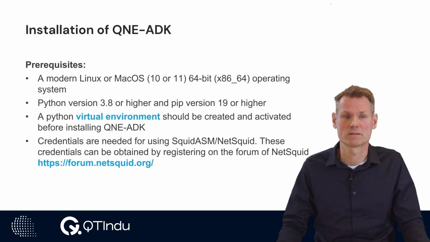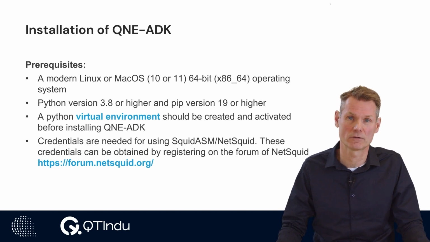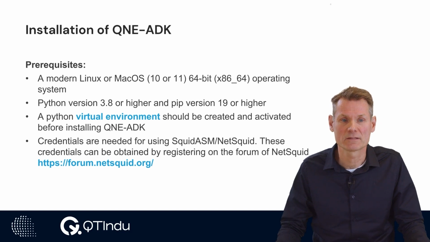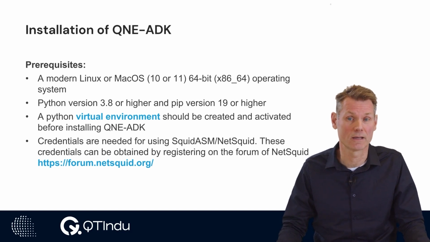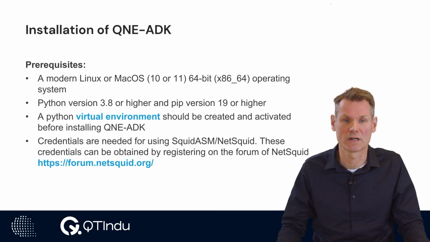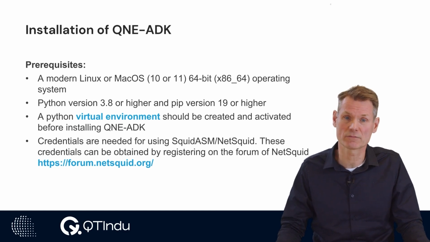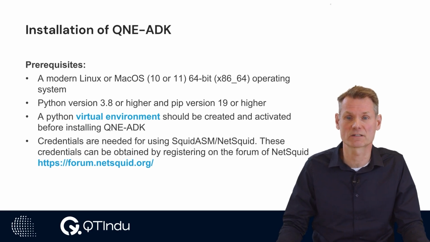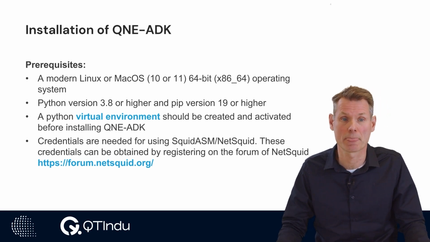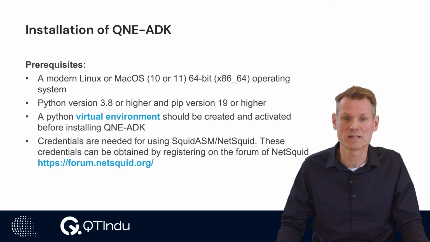Also, you need a Python version 3.8 or higher and pip version 19 or higher. A Python virtual environment should be created and activated before installing QNE ADK. For running the simulations of applications on NetSquid, QNE ADK makes use of NetCASM, which in its turn makes use of SquidASM. For the SquidASM package, you need credentials to use it. These credentials can be obtained by registering on the forum of NetSquid.